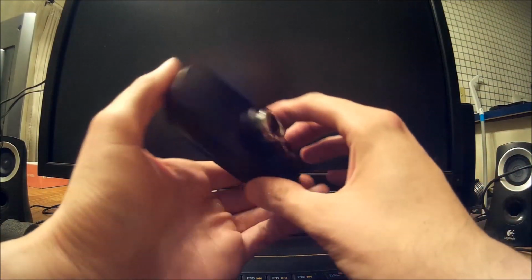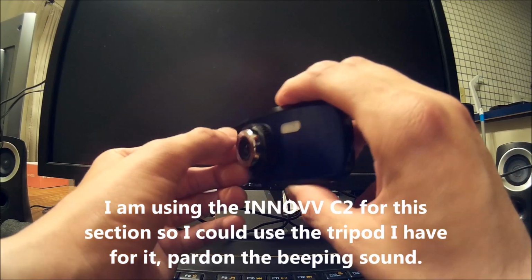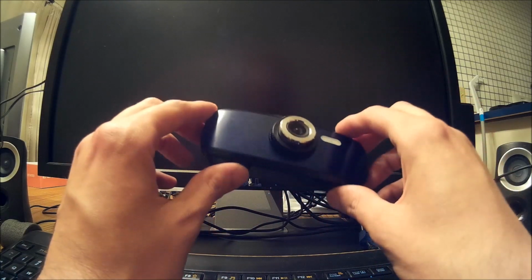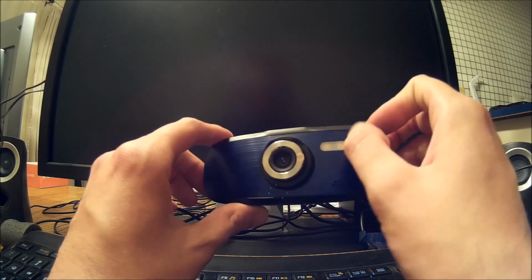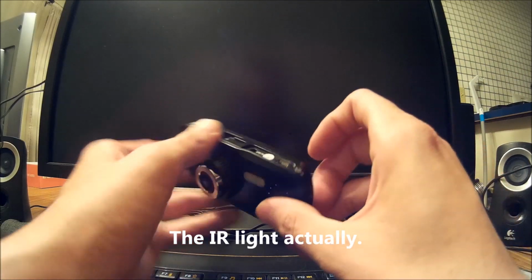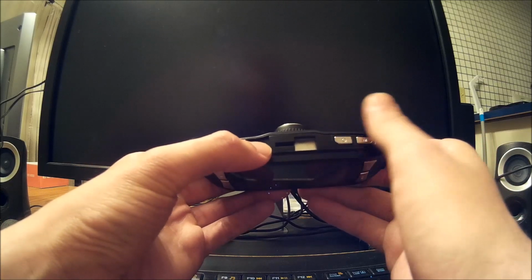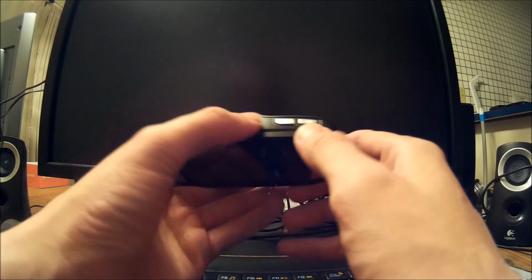So here's a good look at the camera. As I mentioned before, the chrome is pretty shiny, and I'm probably going to take this apart and spray paint it matte black like I did with my Blackview. I believe that's the speaker right there, and I assume that is for a light, I believe. That's where the power plugs in, an AV out. There's also an HDMI port right there, and you can see that little hole is to reset the camera.